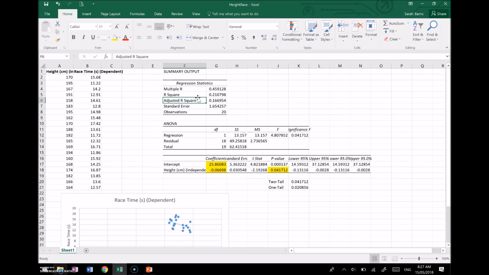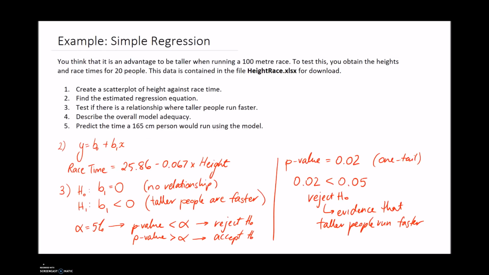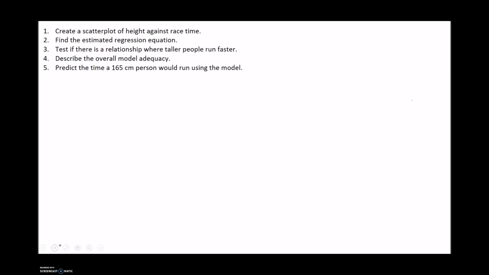Remember that R-squared can vary between 0 and 1, where 0 is the worst possible fit ever, and 1 is a perfect fit. So let's say we pick out our adjusted R-square value. We've got 0.17 approximately. So this is definitely on the lower end of a quality fit. It's closer to 0 than it is to 1. So if I jump back over to my working here, for this part 4, we've got R-squared is equal to 0.17, and I should note that's the adjusted R-squared.